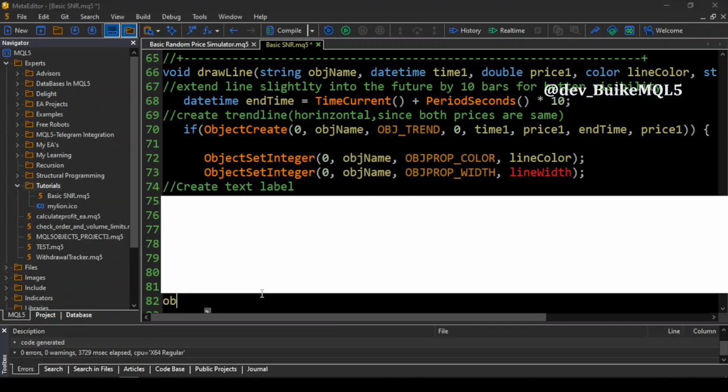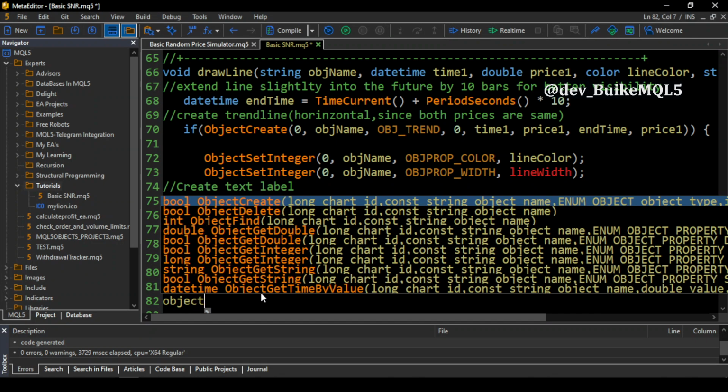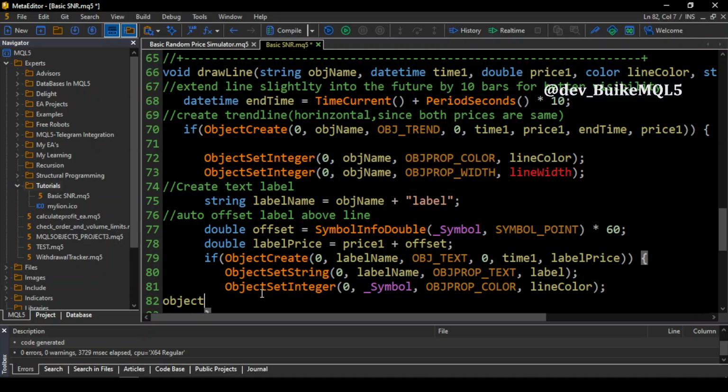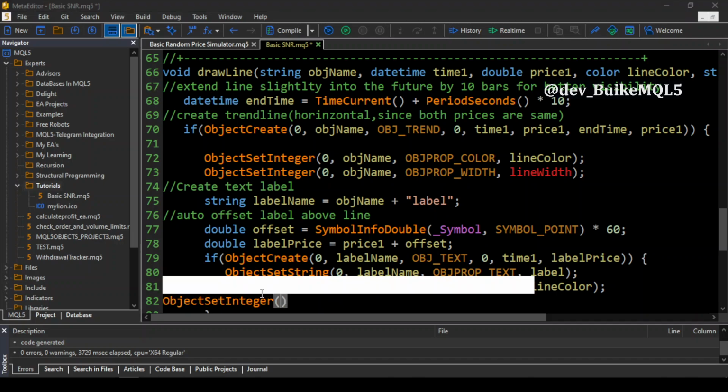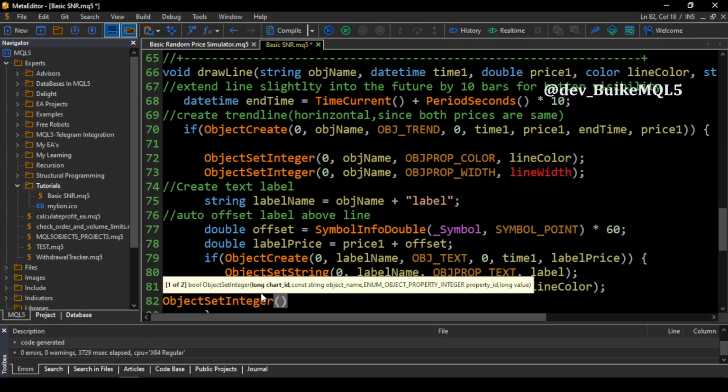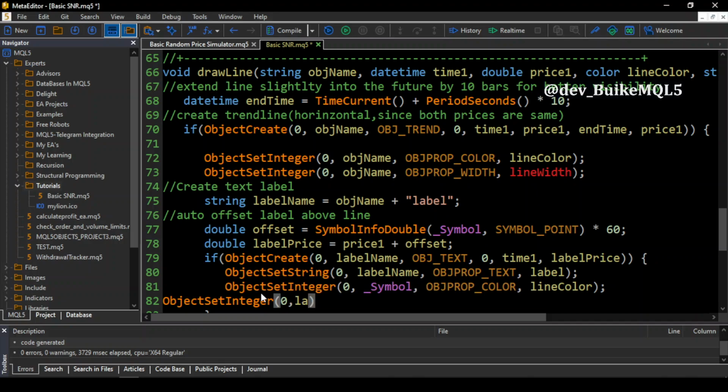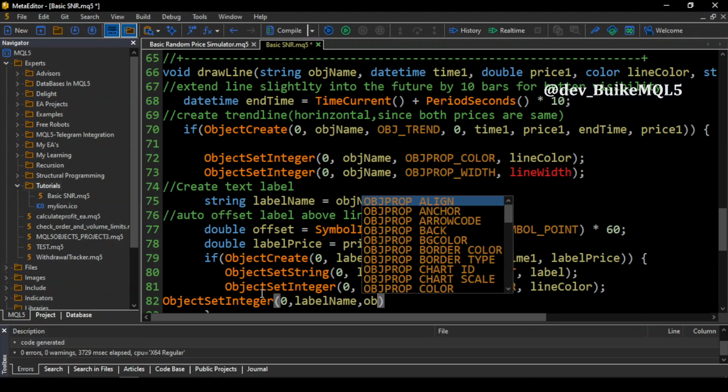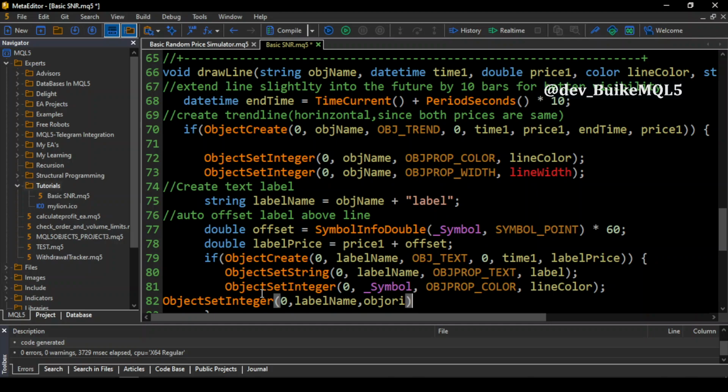And lastly, object set integer, label name, object property font size.